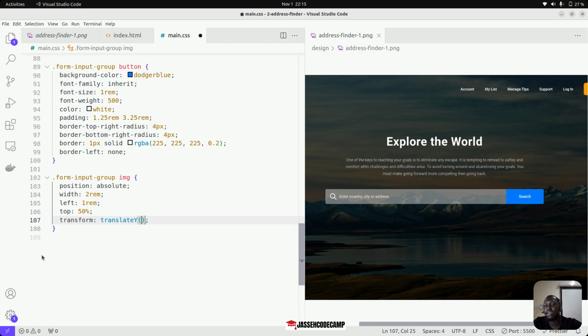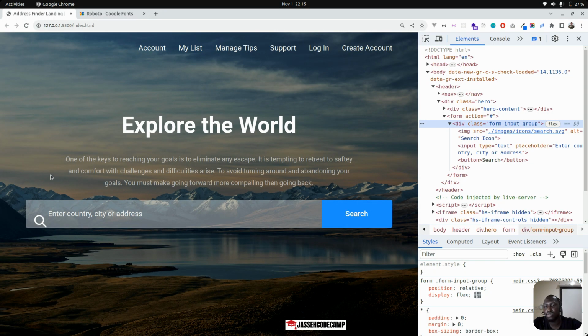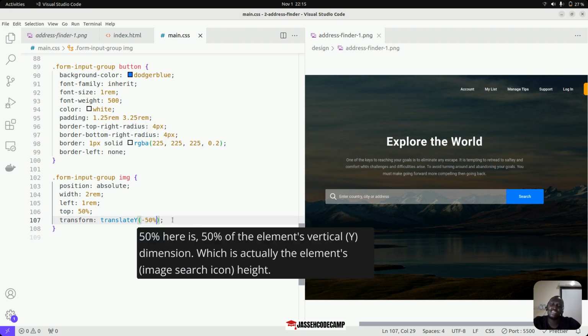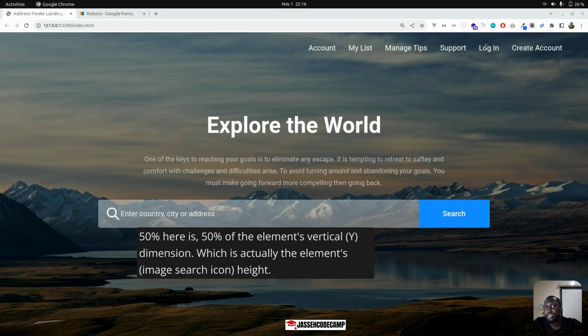So what I want to do is move this guy up a little bit. To do that, remember something, guys. The element started dropping from the top. From the top it goes down, but you want to take it back. So when it goes down, it's positive, and when it goes back up, it's negative. So you're going to say, hey, move back up 50%. But what is this 50%? 50% of the element. We're saying, hey, we want you to move yourself up by 50% of you.